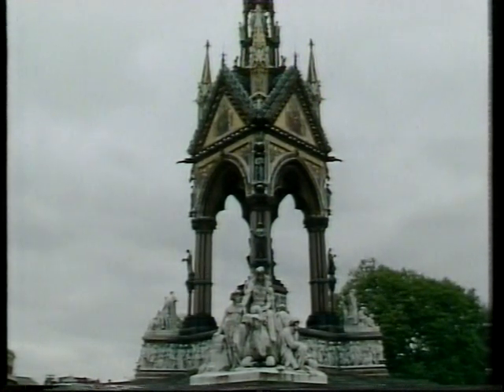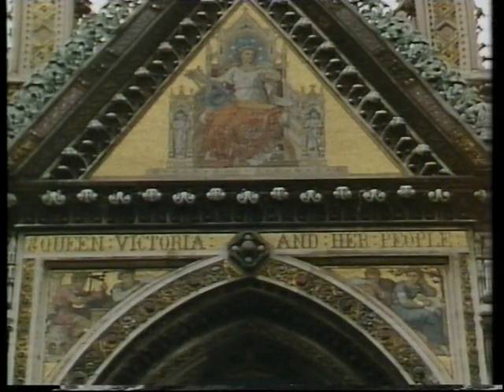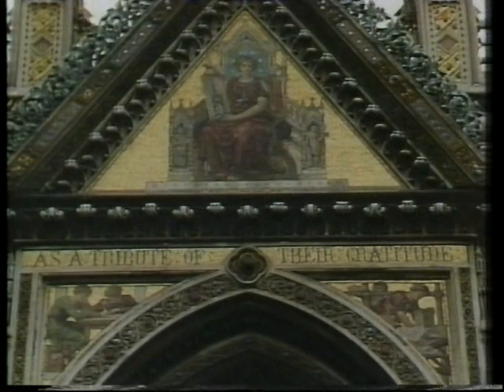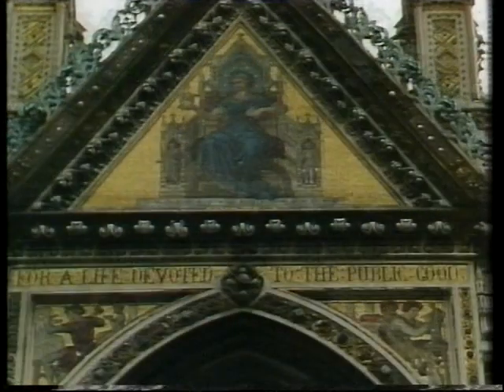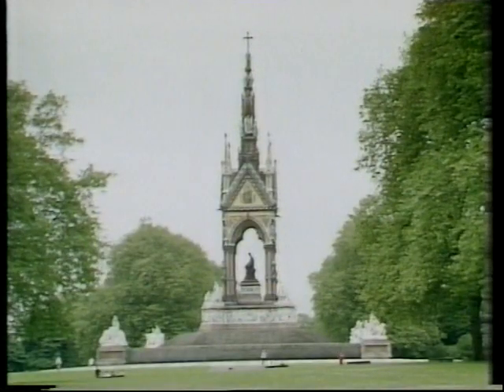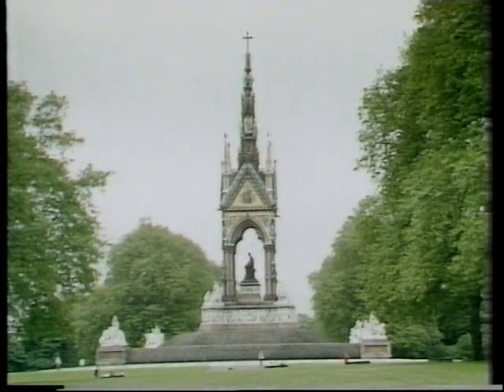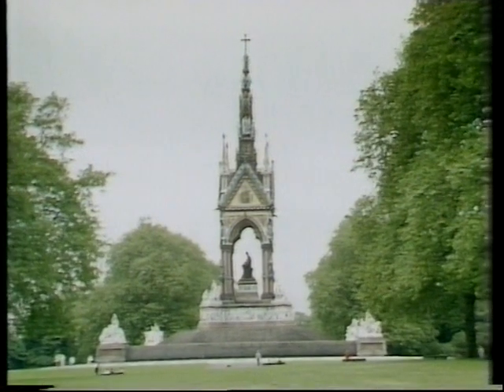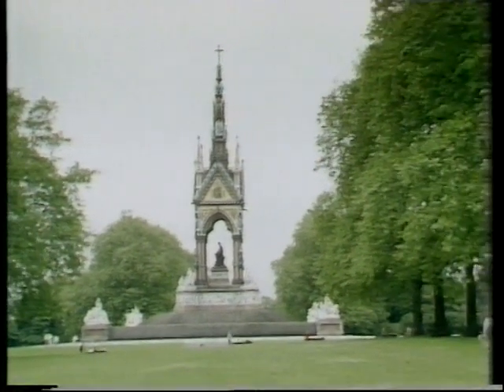The purpose of the memorial is explicitly stated in the mosaic text below the gables. You can tell immediately, from the sheer size and the lavishness of the decoration, just how important Albert's memory was to the people who commissioned it and organised the £150,000 to pay for it. What they bought has become probably the most evocative monument of mid-Victorian Britain. It was also, arguably, the most important sculptural commission of the 19th century.